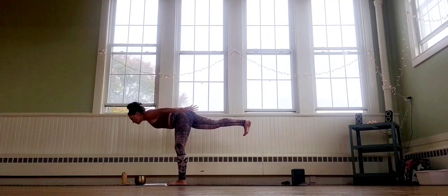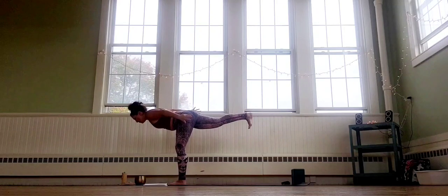To warrior three, begin to float your left foot off the ground. Left leg might extend. Flex your left foot. Look at something unmoving in the distance. About 5 rounds of breath in your warrior three.